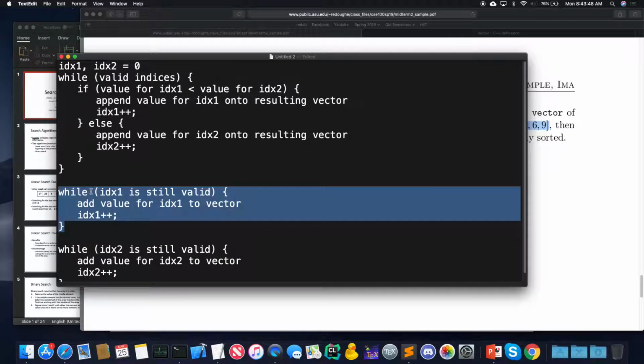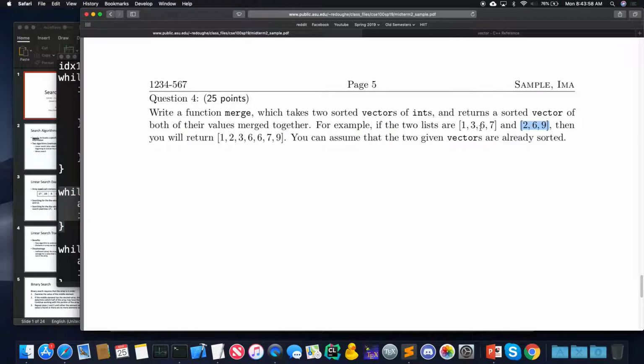And for checking validity, would the size of the vectors be known? Or? Yeah, well, even if they're not known, you can just say dot size, and then you're done. So here, the valid indices for this one are what? The 4 vector right here, 0 through 3, and here it's 0 through 2. So while the indices are strictly less than the size of the vector, that's what validity means. So while the first index is less than 4 in that case, and then strictly less than 3 in the other case.